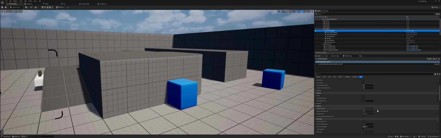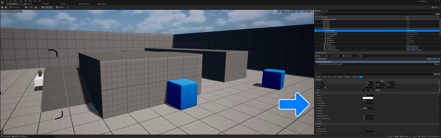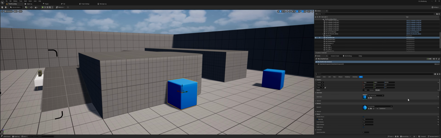But if we switch over and click on a directional light, the panel updates to show controls for things like light intensity, color, and source type. We'll dive deeper into what each of these parameters does when we explore specific actor types later on, as needed. For now, just remember this: the Details panel is your go-to spot for customizing any actor in your level. Whether it's a static mesh, a light source, or a blueprint, this is where you fine-tune its behavior and appearance. Alright, let's keep going. There's plenty more to discover.